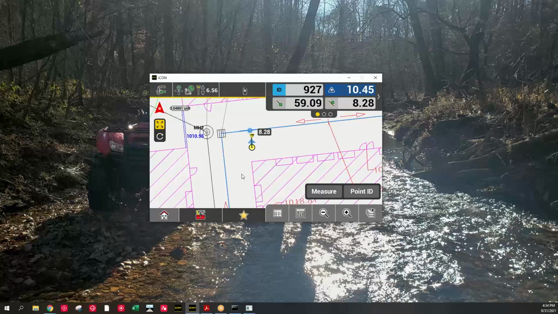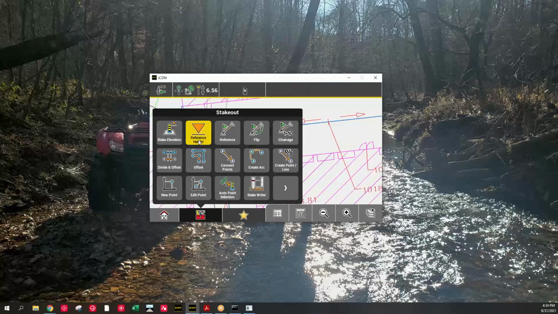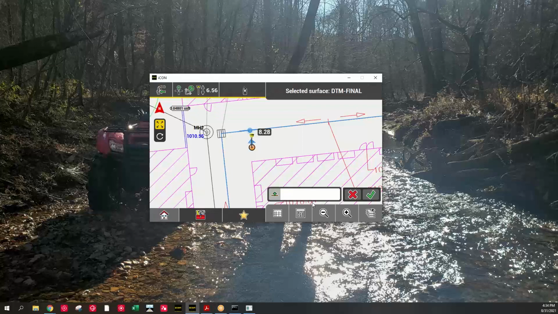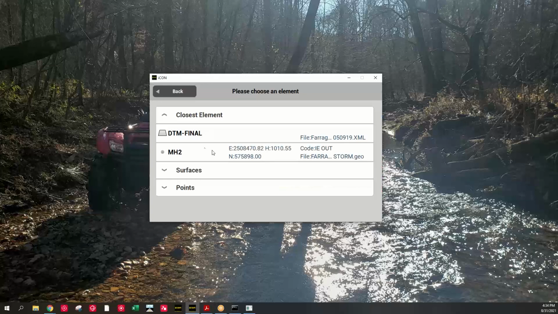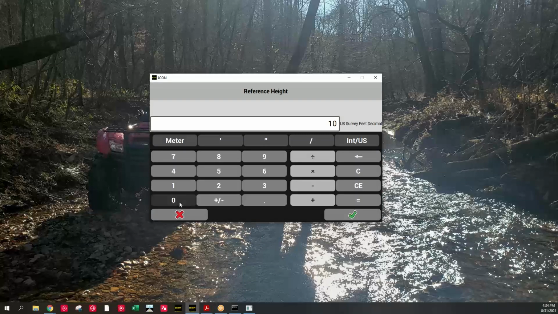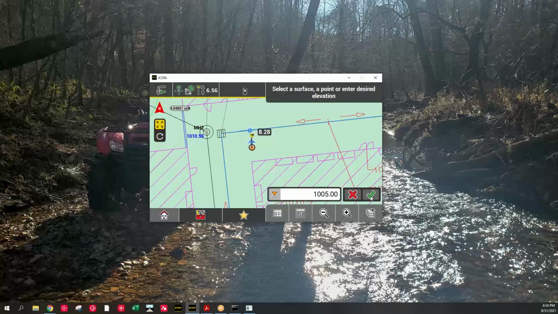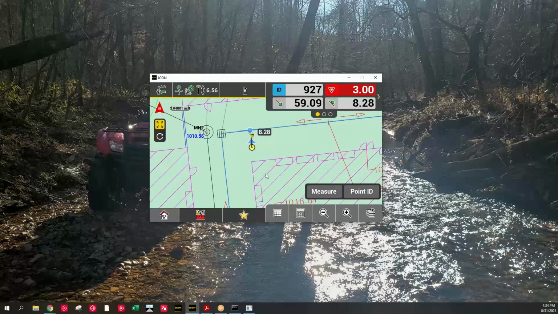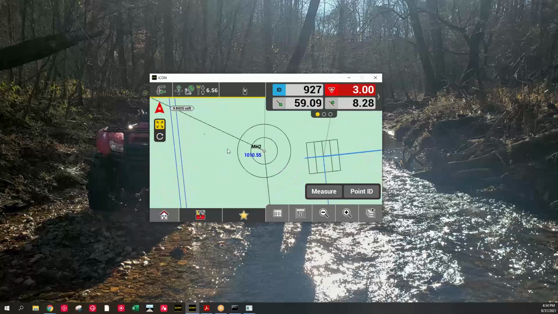That's that. Now, if you want to, say, choose a height, you can hit this, and it'll pop this back up. Let's just say we wanted to stake out this manhole right here, manhole number 2. It's actually got a design elevation of 1010.55. But let's say we wanted to lay it out and it was really a 1015 or a 1005. It's been changed. So we'll pick that manhole and we'll say 1005, check, check. Of course, I needed to free that operation up, I guess. We'll pick this manhole now.